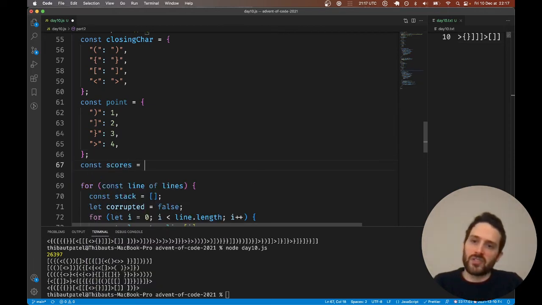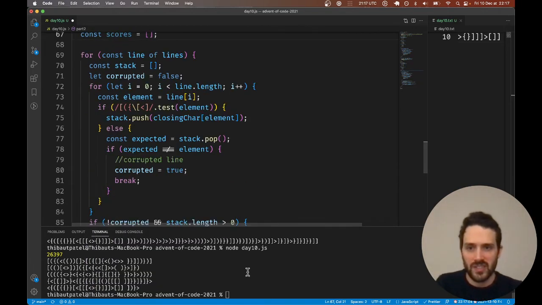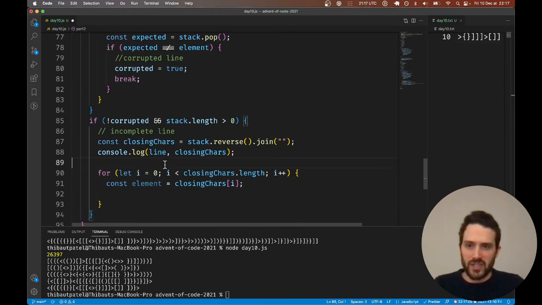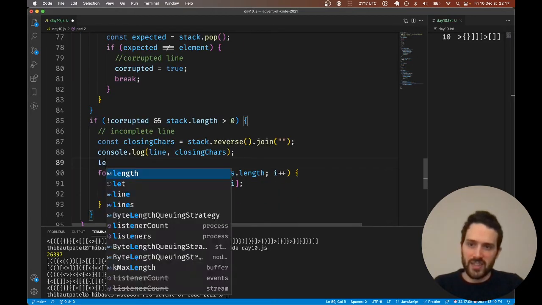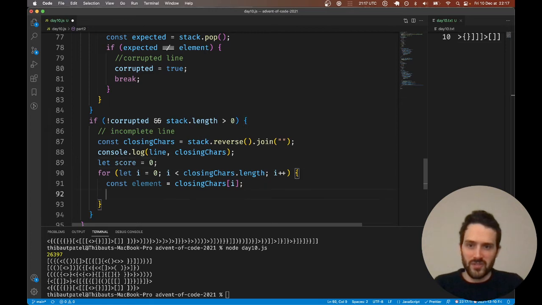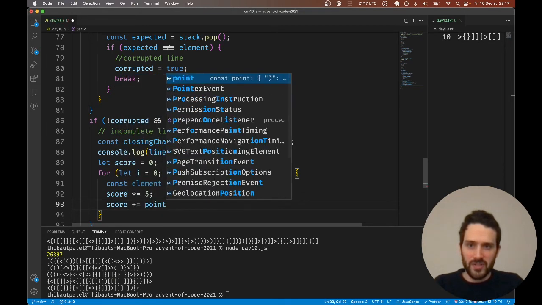And here we need the score. Const scores. So let score is equal to 0. Here we say score times equal 5, score plus equal points.